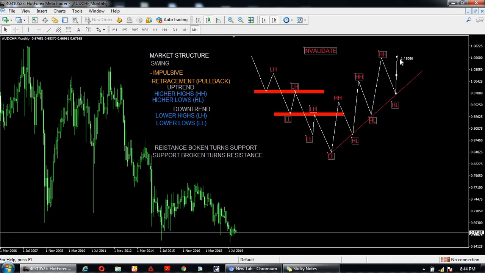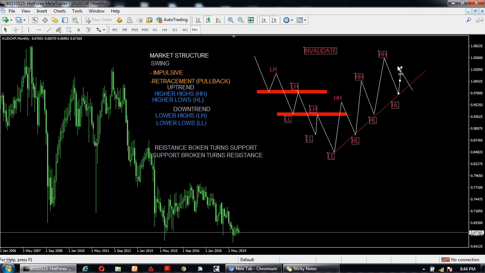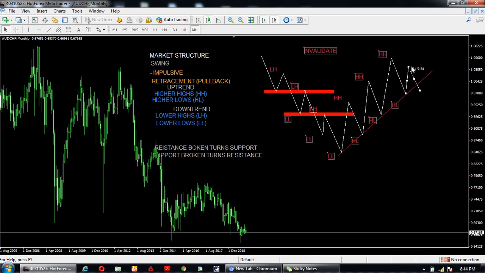But once price now comes and makes a high that is not as high as the previous high, then something is happening. Because this is the most recent higher high, we would have been expecting price to come and make a high that's higher than this previous high for price to still respect this trend, the uptrend. But when price now makes a new high that is not as high as the most recent higher high, something is happening. It's most likely a change in trend.